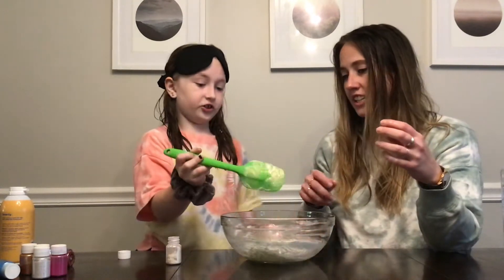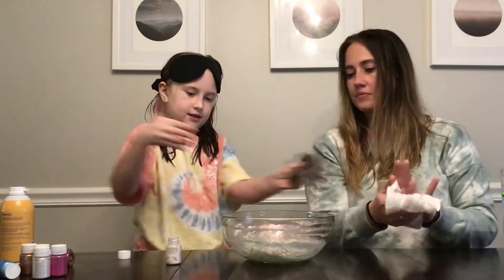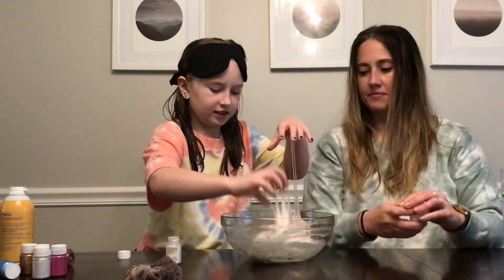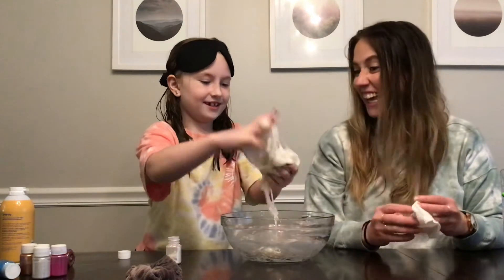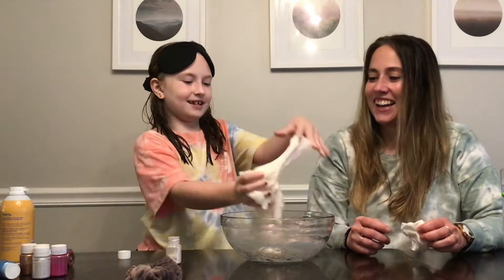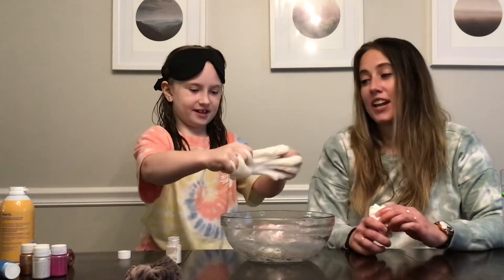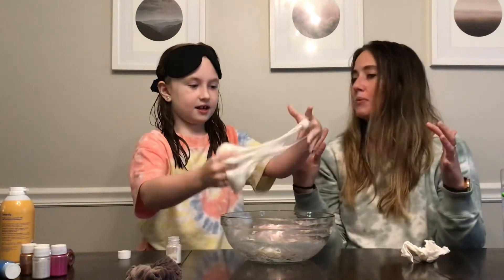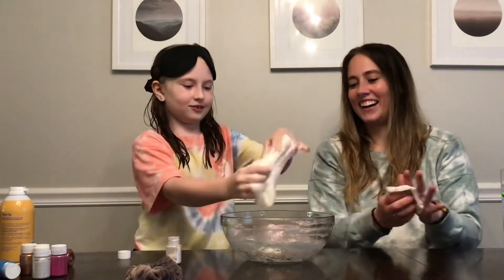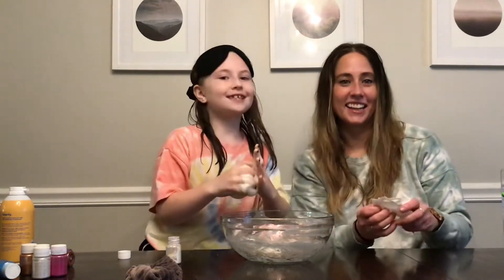Do you want to mix it with your hands? Sure, go at it girl. I should take my switch — that's a pretty good idea. Is it sticky? Yeah, oh my gosh. Tell me how sticky your slime turns out when you think it doesn't really look sticky. Sometimes we don't add the contact solution and our hands are just covered in slime. Look at my hand — I almost look like a weird slime mummy. Comment down below if you like slime.